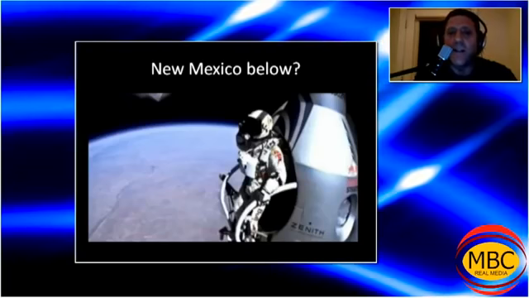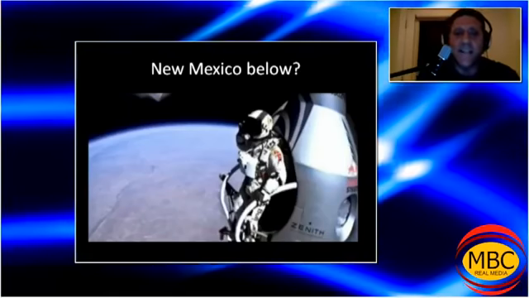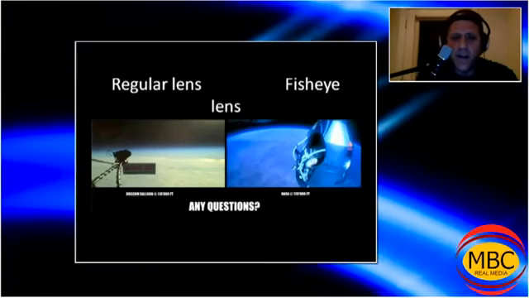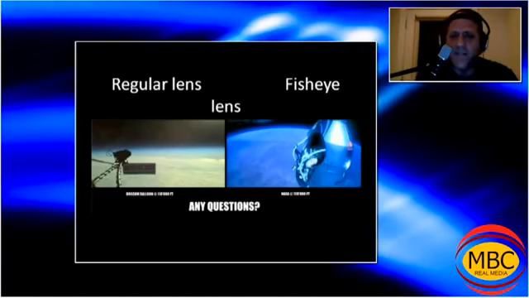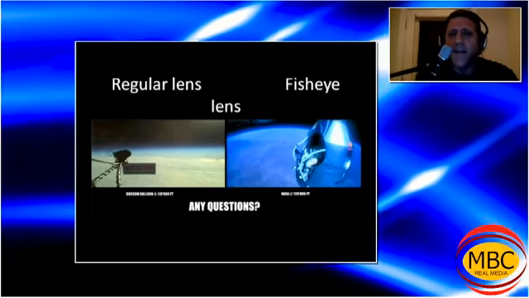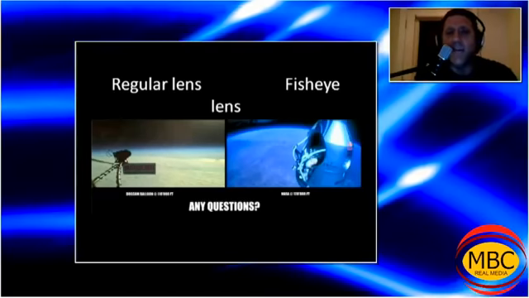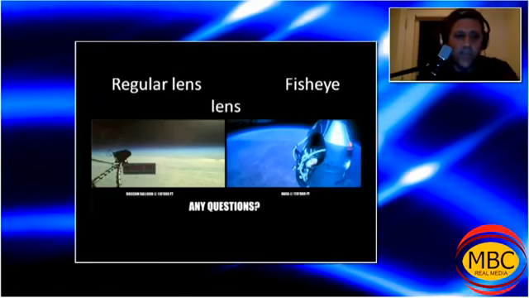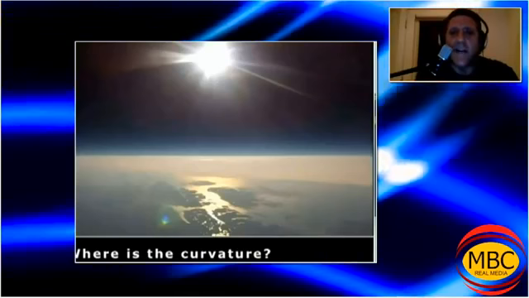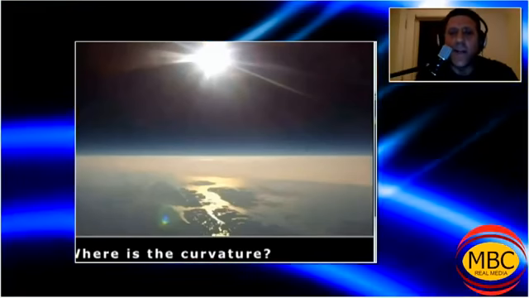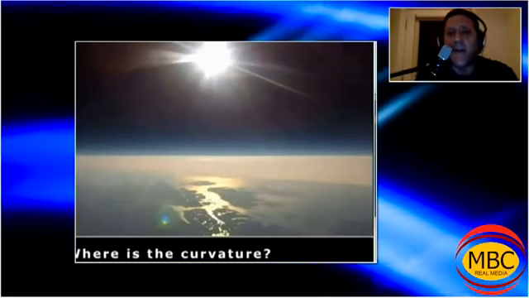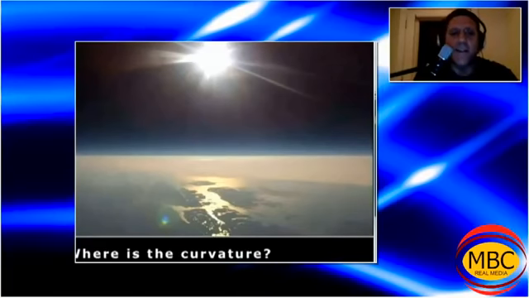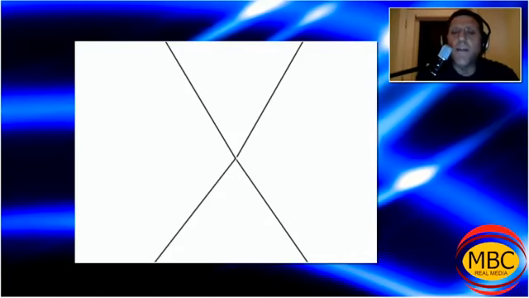This is a low altitude shot with a fisheye lens. Next. This is a shot from the dog cam, which is 110,000 feet, just slightly lower than Felix's shot. And again, the horizon is flat, straight, and the sun is very close. Next, here again, check out the sun. The sun is very close within our sky, and notice the hot spot, the reflection on the Earth. Straight horizon.